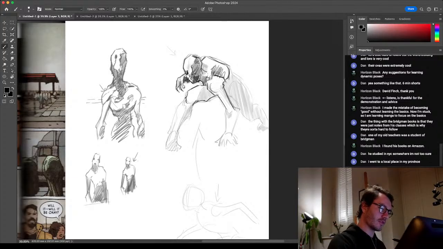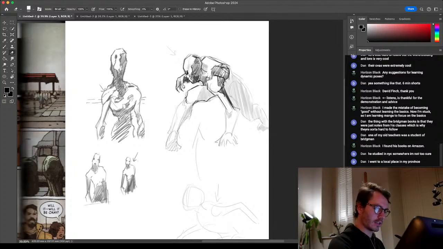Maybe even something like this, in terms of the shape, and then we can go down here. Trying to think about these more graphic shadow shapes that I'm not used to doing.